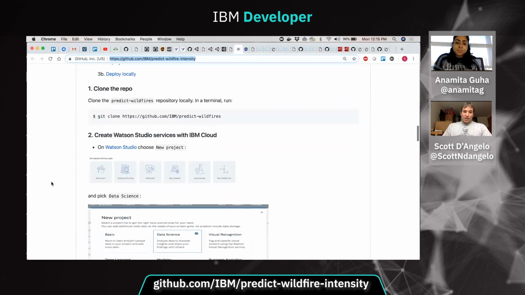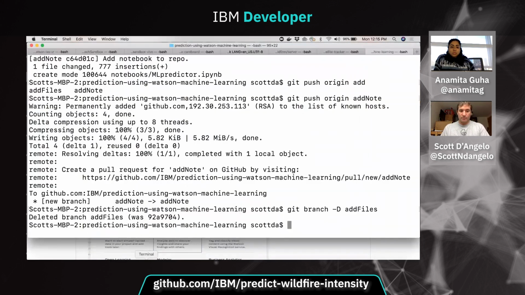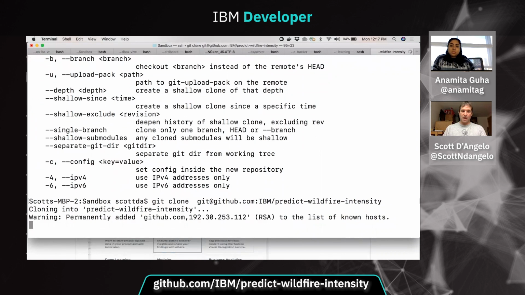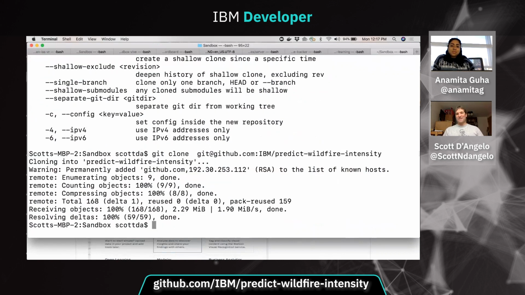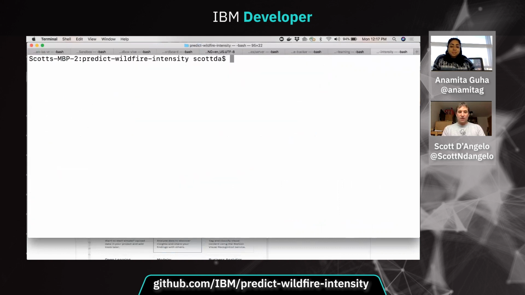All right, first thing you want to do is clone the repository that we're in. This is why we like to do this offline. All right, so we've got our repository cloned. You've got all the things you need here to run things.